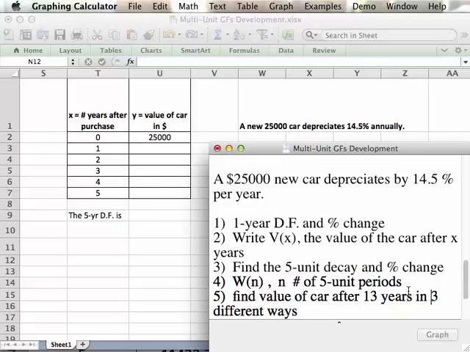So we've got to get number one right, or else we're dead in the water. So if you want us to check your number one before moving on, that'd be a good idea. You have to have number one. If you get number one wrong, everything else will be wrong. So check your number one with us.